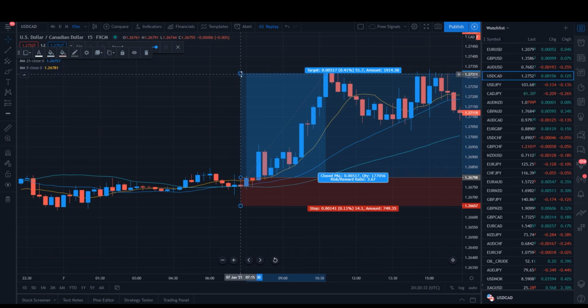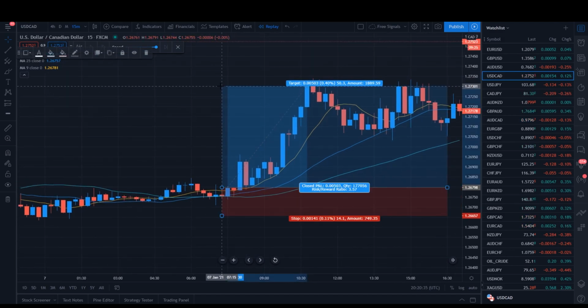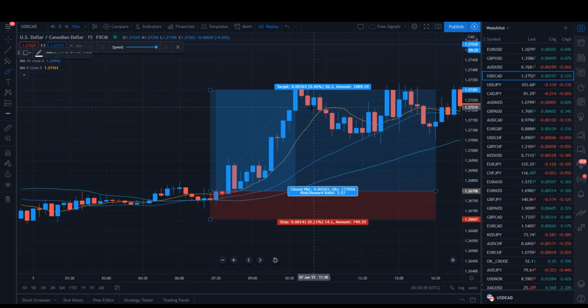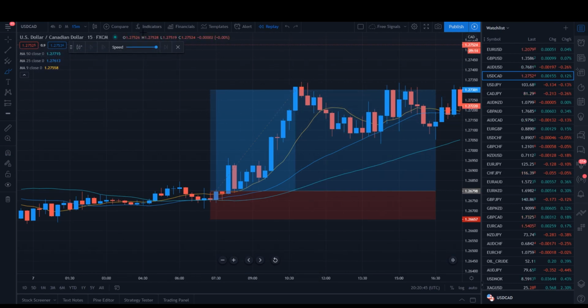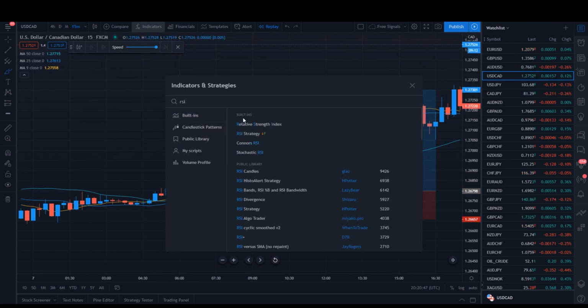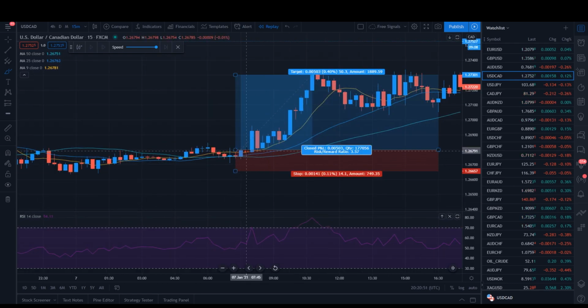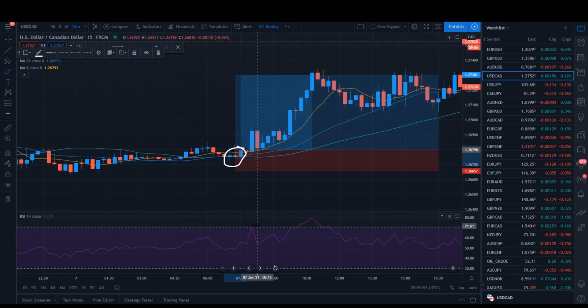I closed in around 45 to maybe 50 pips, maybe somewhere around here. Pretty damn good trade. I probably closed it just when it touched the moving average. I'm not too sure, as I said, but more than likely. If we have a look at the indicators as well, the relative strength index, as you can see, this was a strange scenario. Why did I enter here if RSI is overbought?